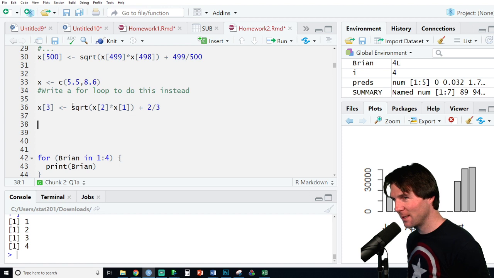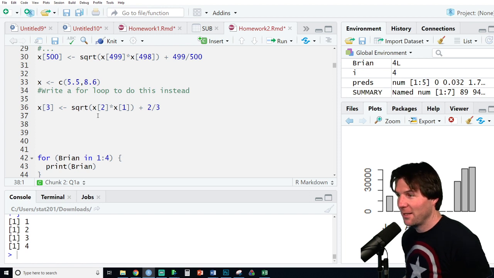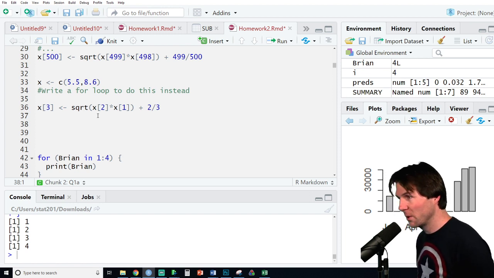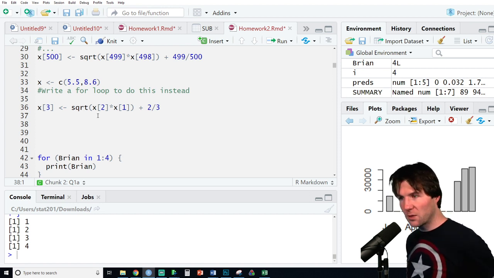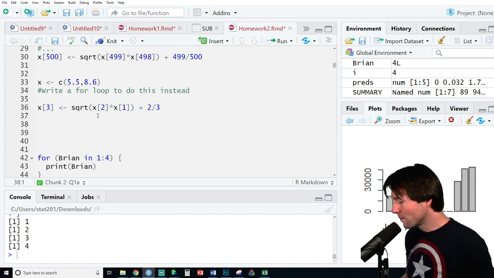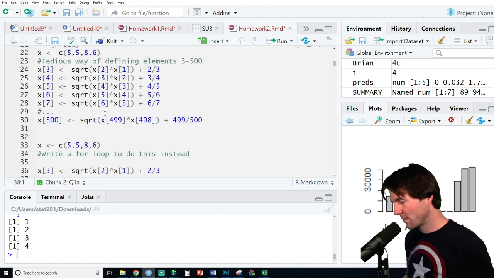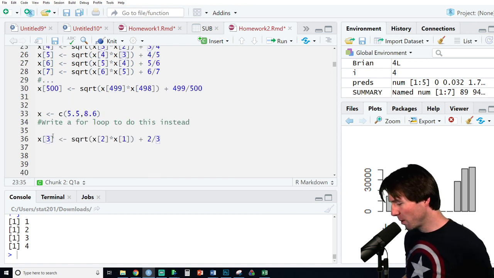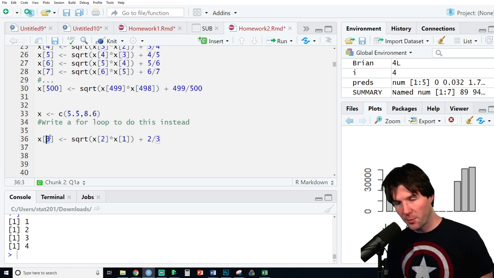I think someone wants to pick, and then they're worried they're going to pick the wrong one. I'll tell you this right now, and here's the great thing: there is no wrong one to pick. There's one that's less fun, and the less fun one to pick would probably be 2, because it's in the middle. The code's not going to look as cool. So I would probably pick, it says 3 through 500 right here. Because it says 3 through 500, I'm going to call 3 I. I'll explain why right here.